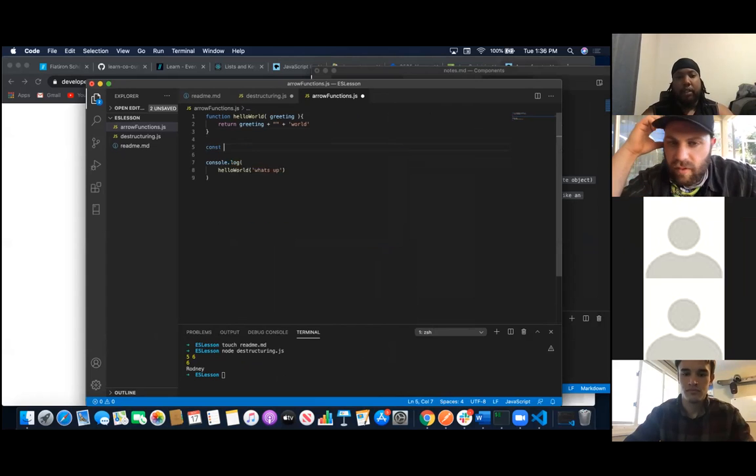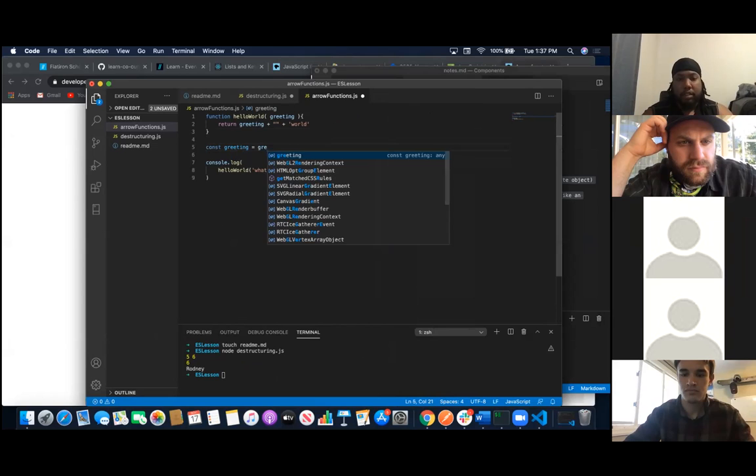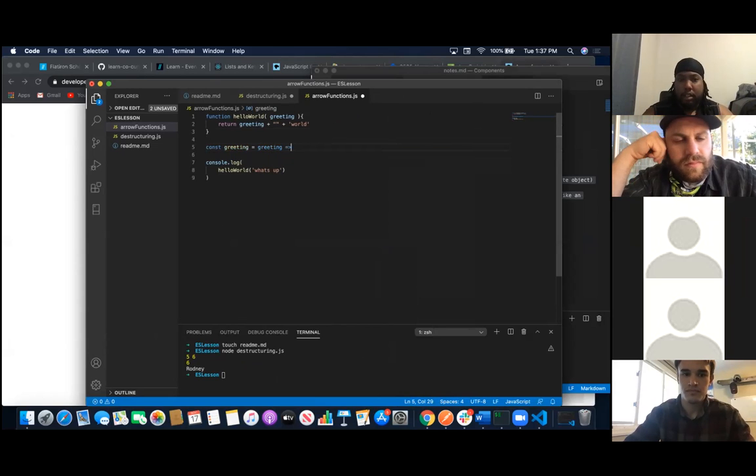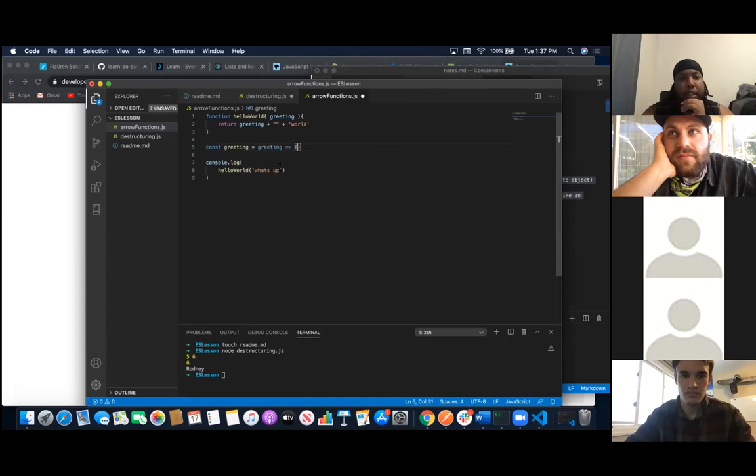What I did: const greeting equals greeting arrow function, what's up? And I don't know where to go from here.